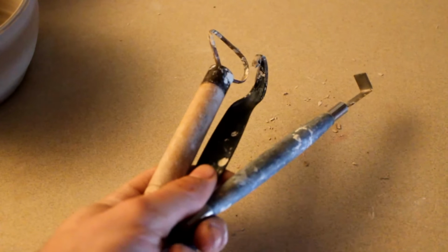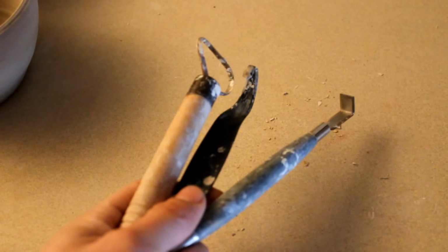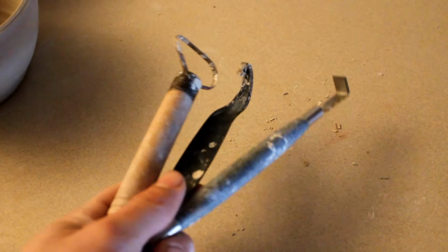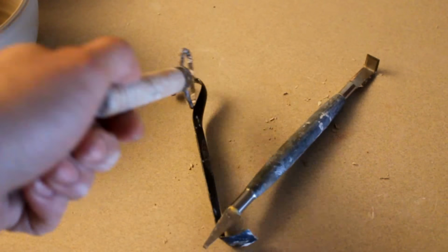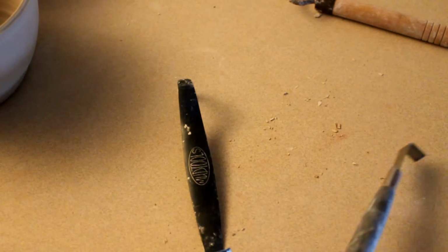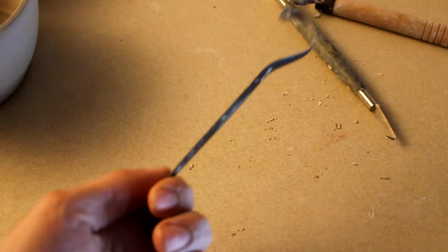There is no one trim tool to rule them all. There are only different varieties of trim tools for every single person who wants to use different trim tools. So please don't feel discouraged whenever someone's like, nope, don't use that one. Don't use that one. Only use the one your teacher told you to.